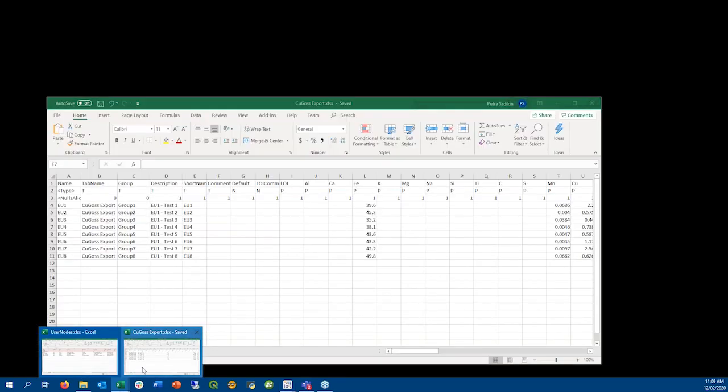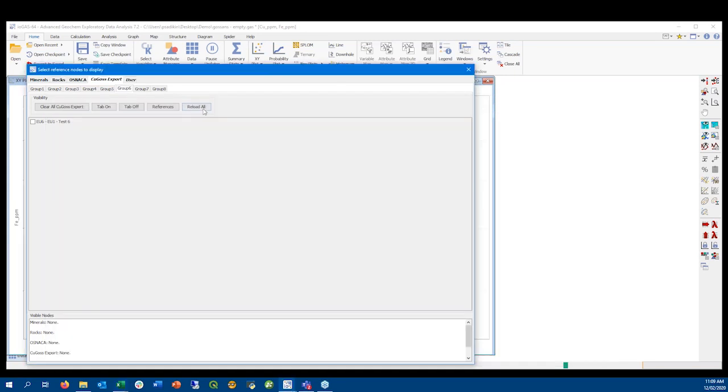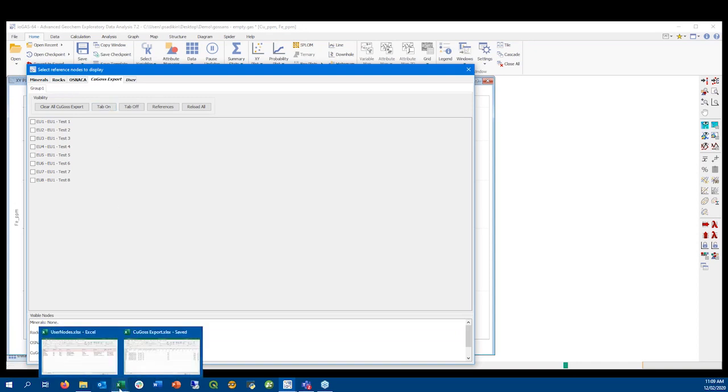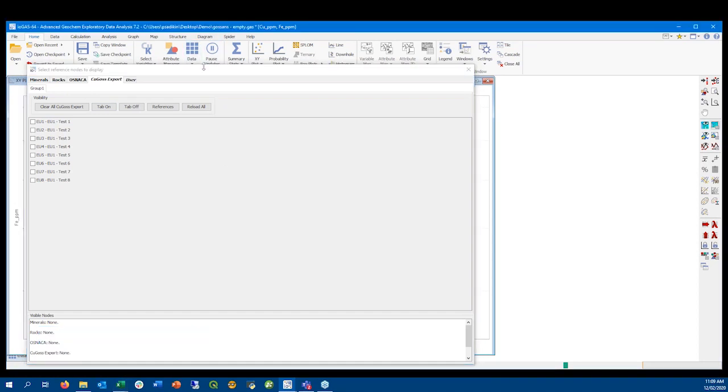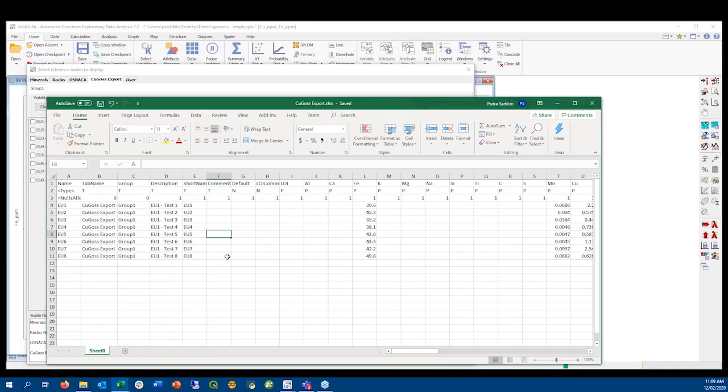And one thing is, if I make a change to this, so if I want to make everything the same group and save the Excel spreadsheet file and I click reload, it'll apply the changes automatically to the group that's already present in the exported tab file. So that workflow is pretty straightforward. So you export it using the data that you already have in ioGAS, and you export it as a spreadsheet, and then you open it up, and then you do the metadata editing.